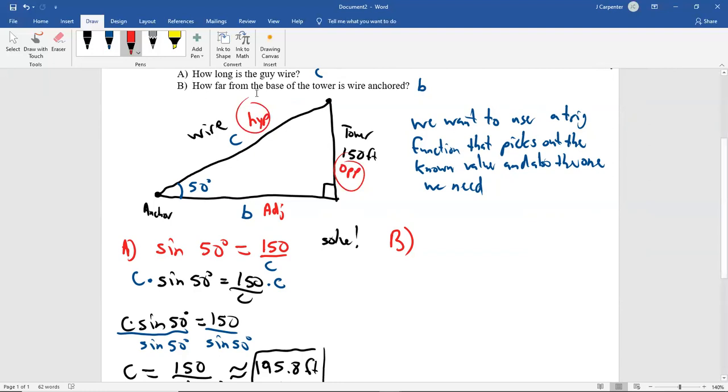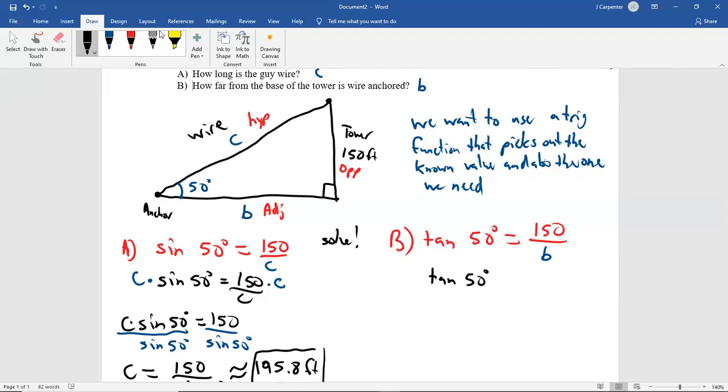So I'm going to suggest don't use the hypotenuse. Use the opposite because it was a perfect number, 150. We need the adjacent. What trig function uses opposite and adjacent? Tangent and cotangent. What's the simpler one? Tangent. So we'll say the tangent of 50 degrees is equal to its opposite of 150 over its adjacent of what we called b. I'm using the coloring just to help a little there. So we're trying to solve for b.